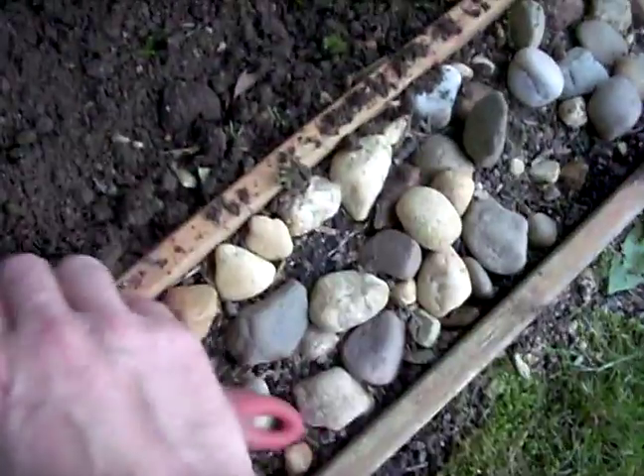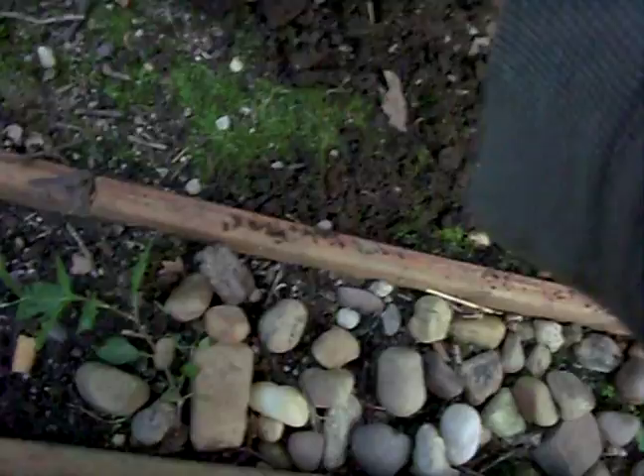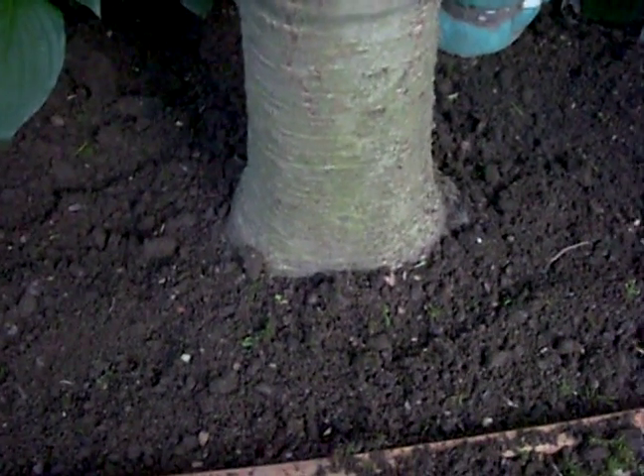Get out any weeds, get out any debris, and just give the soil a nice fresh air. Really get in there and work that soil so it has a nice easy summer and it's not fighting the heat and drought. Weeping cherry is one of my favorite spring trees — between that and forsythia, they just own the spring; they're huge and absolutely beautiful. And there you go — just pull out some of those weeds, clean up the area, leave it for the summer. That's how to grow a weeping cherry. Hope you have a great day!